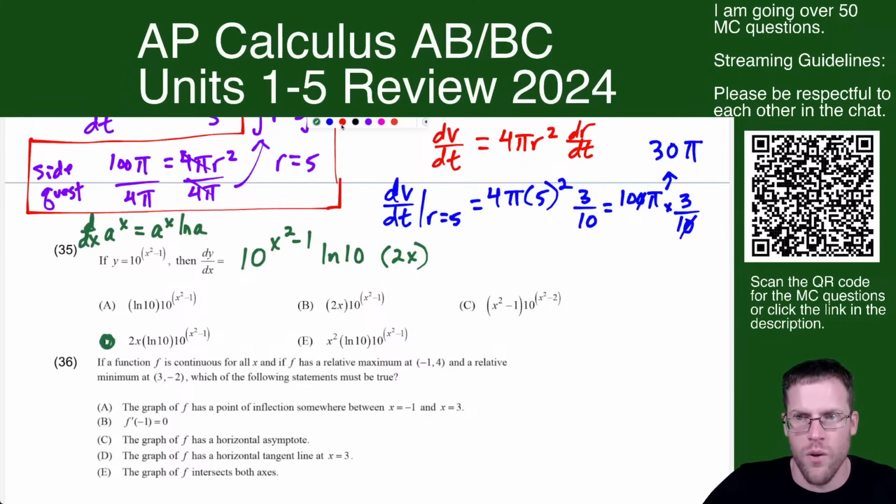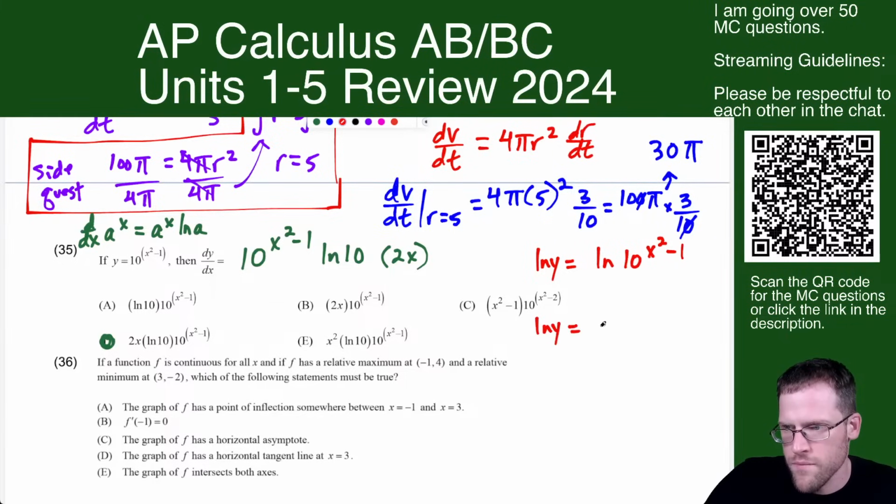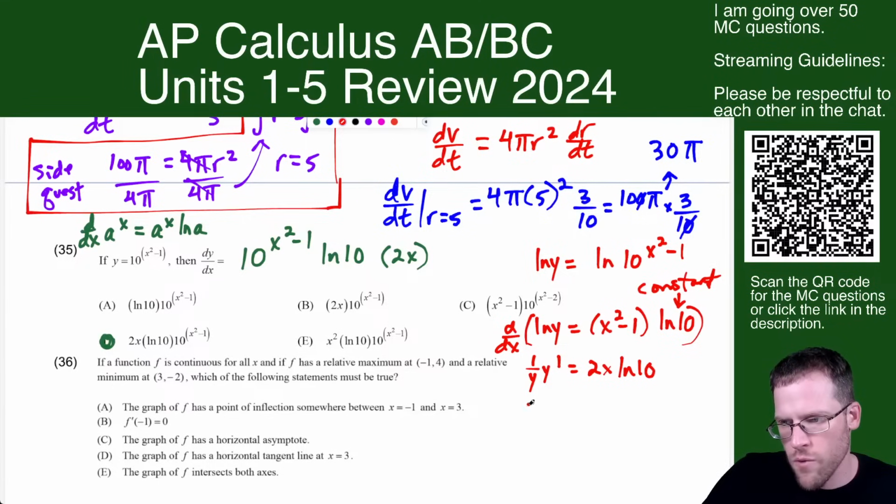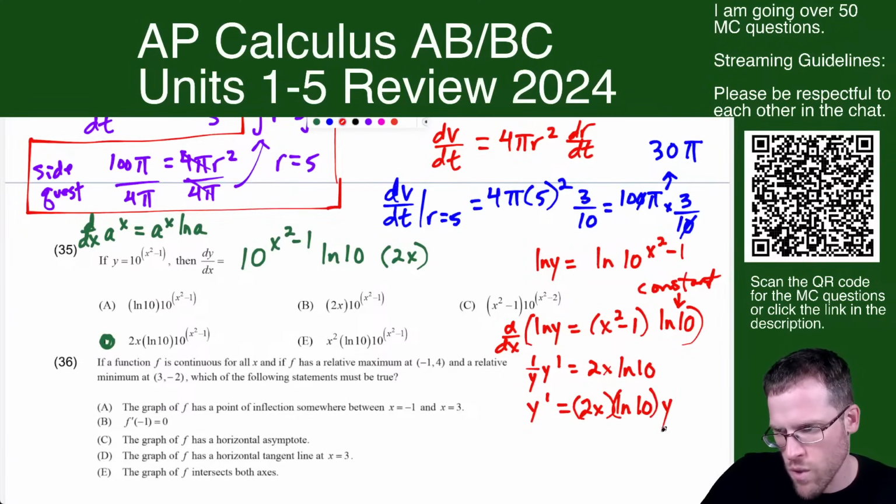If you forget this formula, let's say, oh no, I forgot this. So back up, you would do natural log y equals natural log of 10 to the x squared minus 1. And then you got natural log y equals x squared minus 1 times ln 10. And then we derive with respect to x. This is more conceptual. And you get 1 over y, I'll write y prime, equals the derivative of x squared minus 1, which is 2x, times ln 10. This is constant. So when you derive a constant times a function, you just leave the constant alone and derive the function part. And now I solve for y prime by multiplying by y, and I get 2x ln 10, put these in parentheses, times y. And y originally is 10 to the x squared minus 1. So I get the same answer either way.